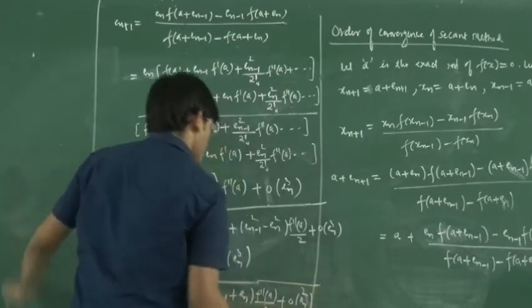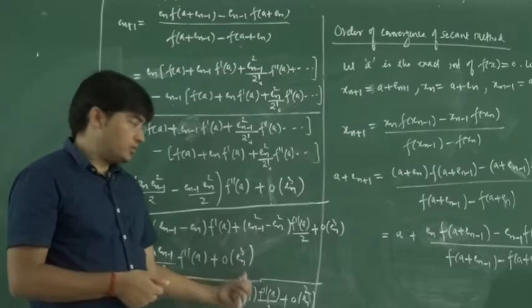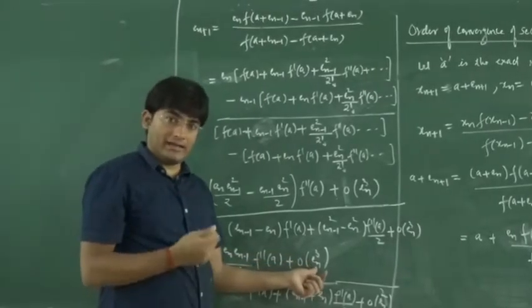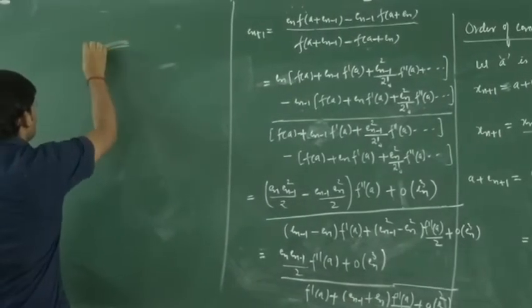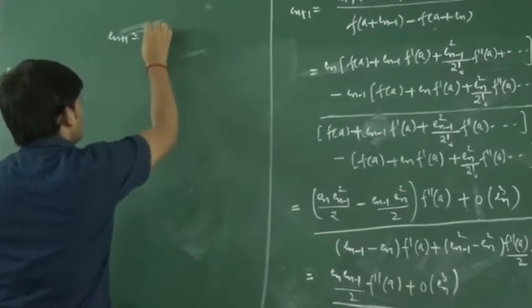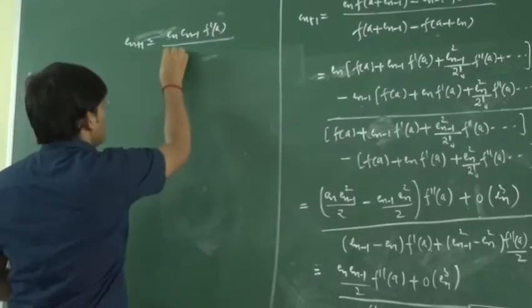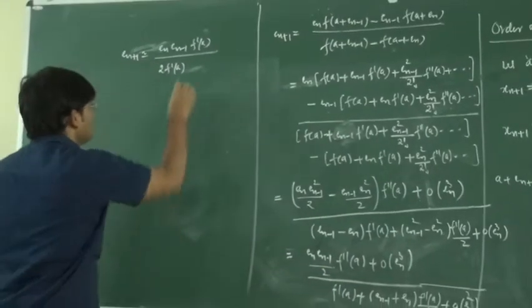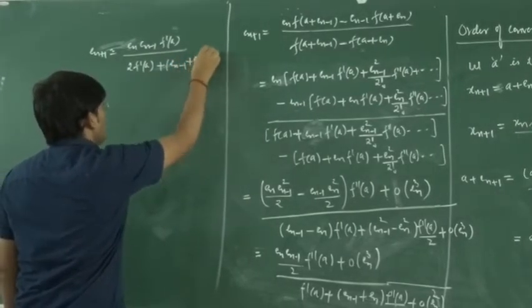Now here we will have the order en square, as we have taken this term common. If we neglect this cube and here this is square, then this is approximately equal to, this en is at the nth iteration, so its cube will be very small, so we can write it approximately equal to, so your en plus 1 is approximately equal to, now this is your en into en minus 1 into f dash a divided by 2 times f dash a plus, again this 2 will come here, so we will have en minus 1 plus en f double dash a.